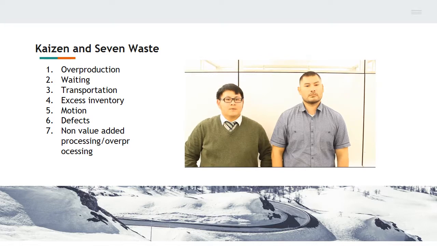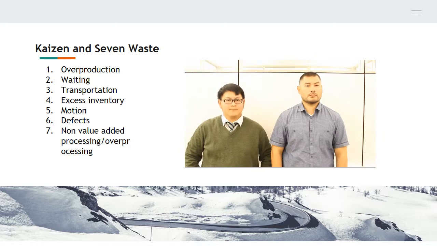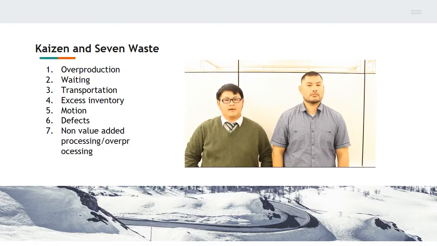2. Waiting. The time period where machines and human labor are out of sync therefore creates quick time lapse where machines and human labor are idle. For example, there are 2 stations where station X is 2 times faster than station Z. If station Z produces 2 products in 10 minutes, station X will be idle for 5 minutes due to the fact that it only takes station X 5 minutes to produce 2 products.